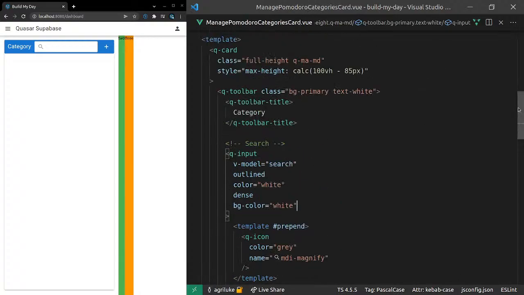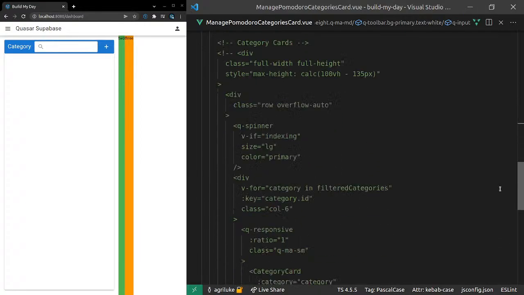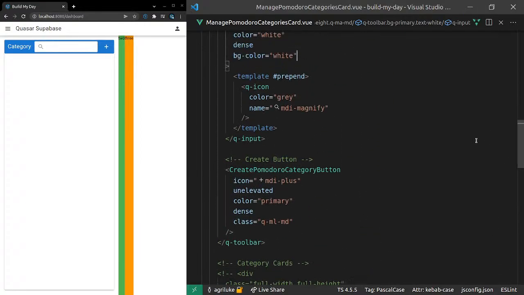Next, within the manage Pomodoro categories card, I basically want to proxy that emit. I don't want the creation of it to be up to this component. I think that would be a mistake. If I made it up to the card component to create the category, let's say I wanted a category to be created in a specific context, a category for a specific project. Then you probably want that creation to happen one step further up the chain in the dashboard, so that the setting of the project can happen there.